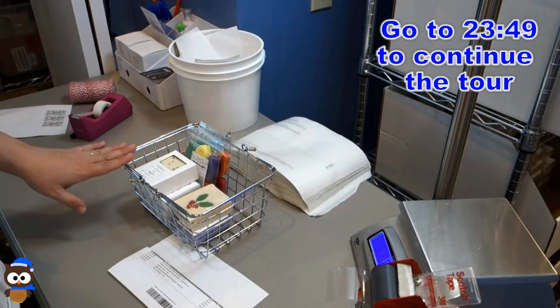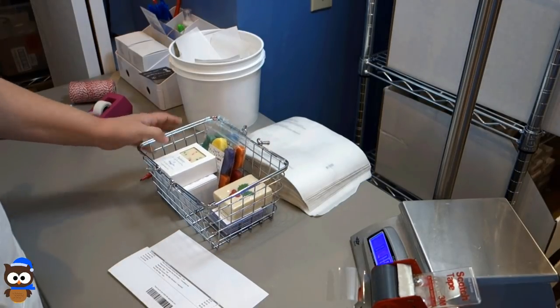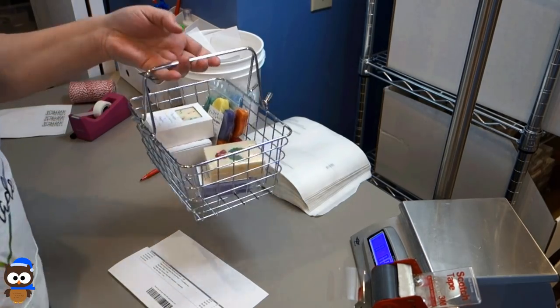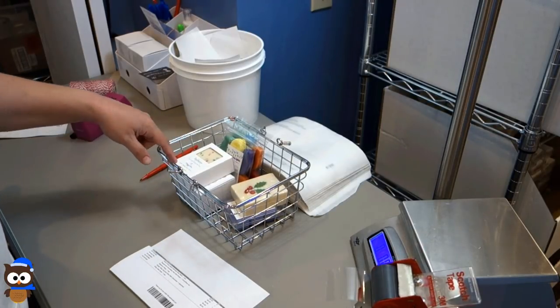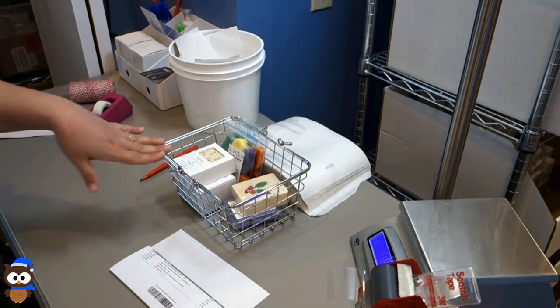Alrighty, so it's order packing time. And I have these cutesy little baskets. Not enough, but I have a couple of them. And it's kind of fun, it's like a little shopping basket. But I need to look this over. This one's going to Canada, so I'm going to see if I can just fit it in one of my regular boxes. It looks like it.